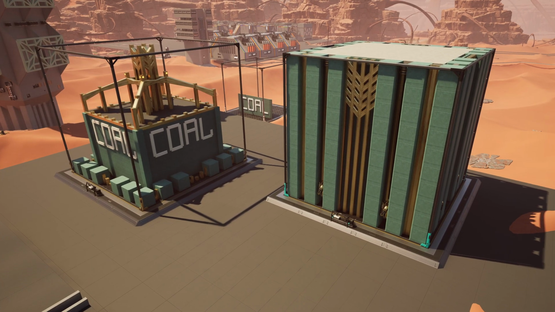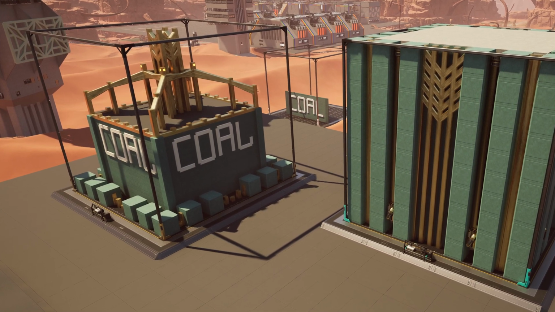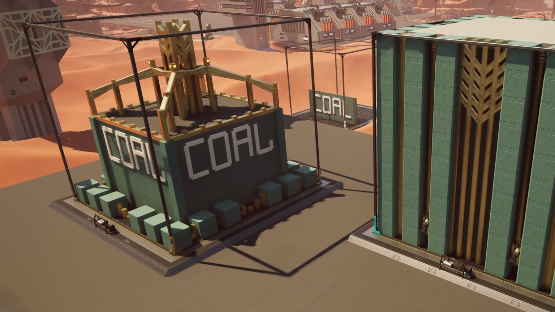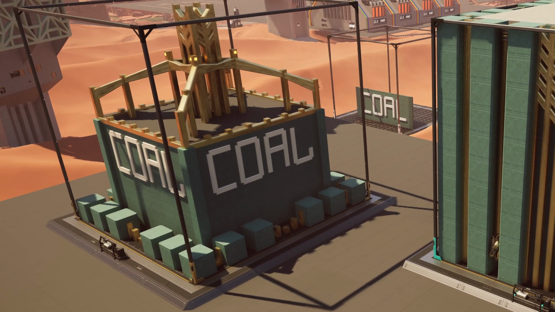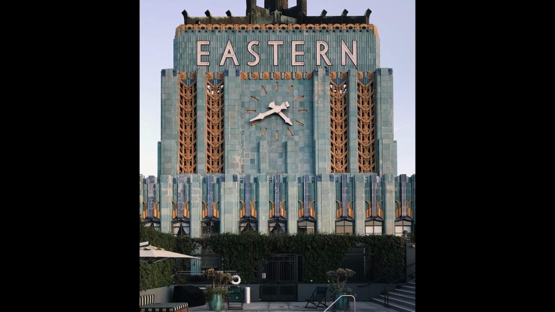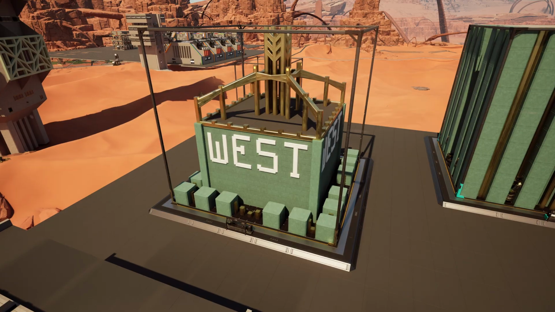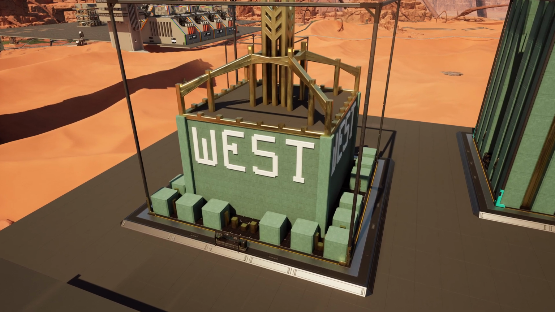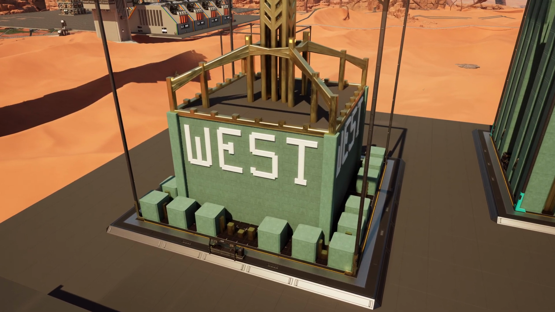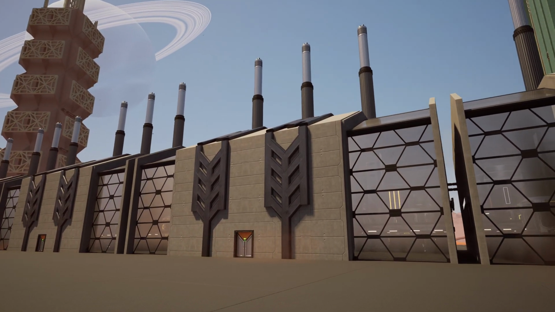On the top we have a decorative blueprint with an extra set of 16 power storage batteries, so the total amount of power storage is 8 gigawatts of power, which is the double of the power output of this blueprint, which is kinda neat. And the top design is the reference to the Eastern Columbia building in Los Angeles. There are 2 versions with the letters West and the letters Coal, and both versions are inside of the blueprint pack.